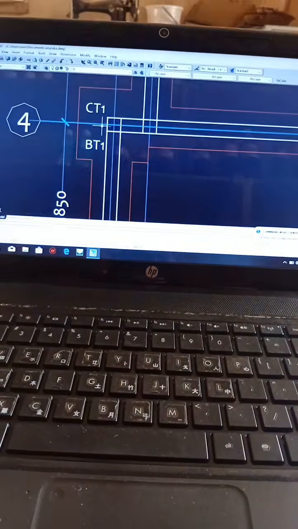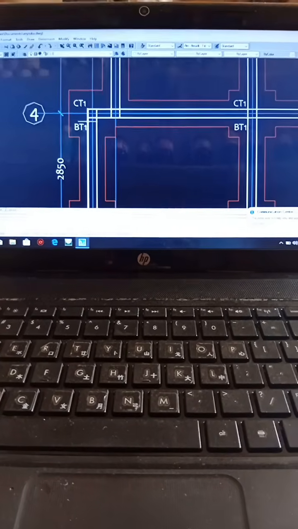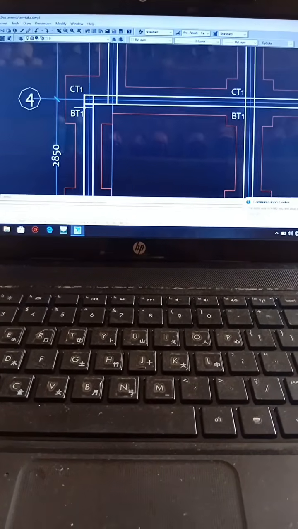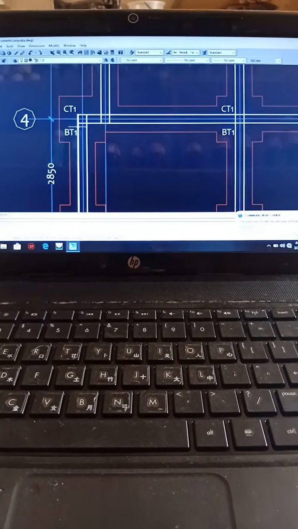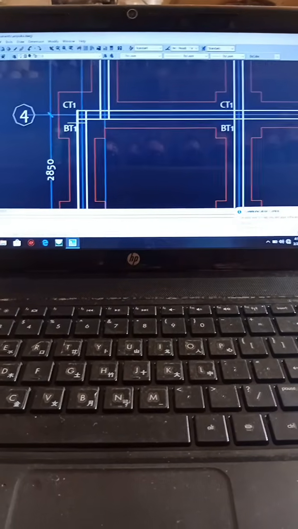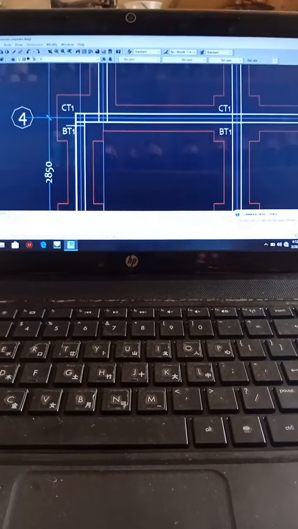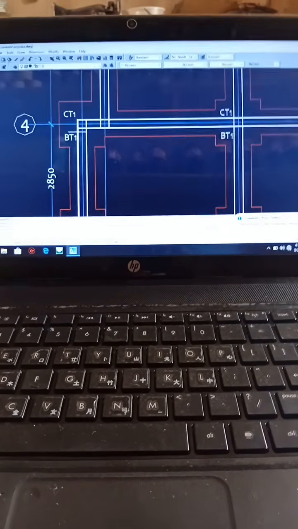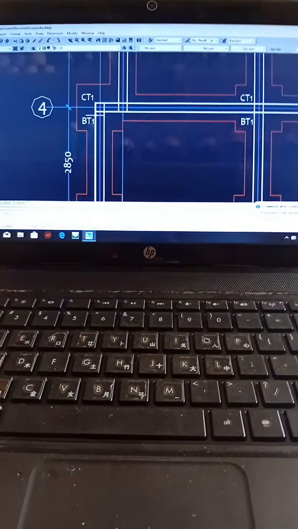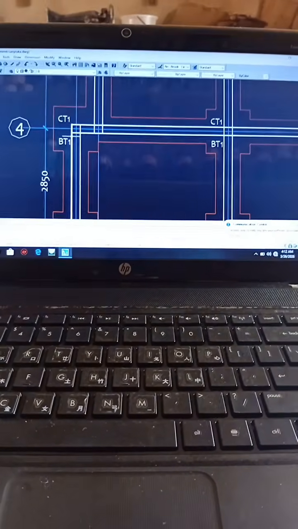The reason why you have to mark it out like this is because all bases are not the same. There are some bases that will have bigger dimensions than the other ones. There are some bases that will have smaller dimensions than other ones. There are some bases that will be considered as double footing. So all those ones are types of base.